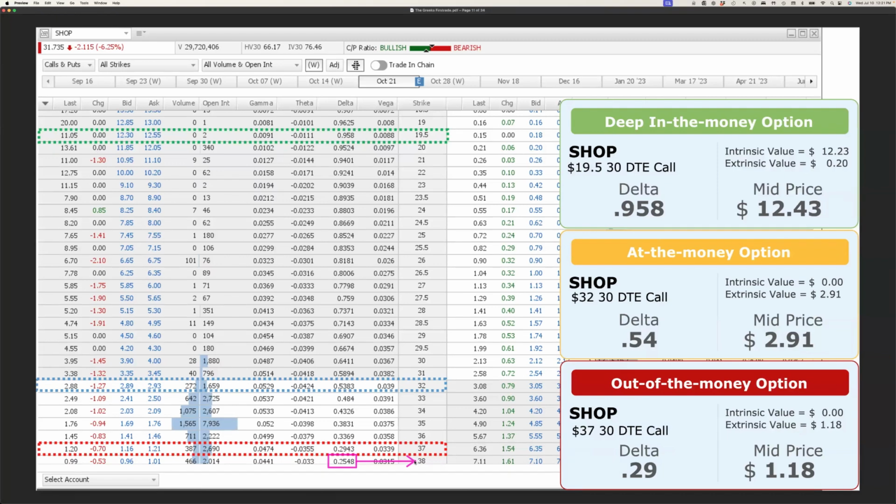Because if I constantly select 25 deltas to sell, then I know 75% of the time I'm going to keep the income on my covered call, and 25% of the time I'm going to have that stock get called away. And I have a much more consistent income stream from selling covered calls than if I was just selecting strike prices based on, let's say, technical levels or based on income levels.